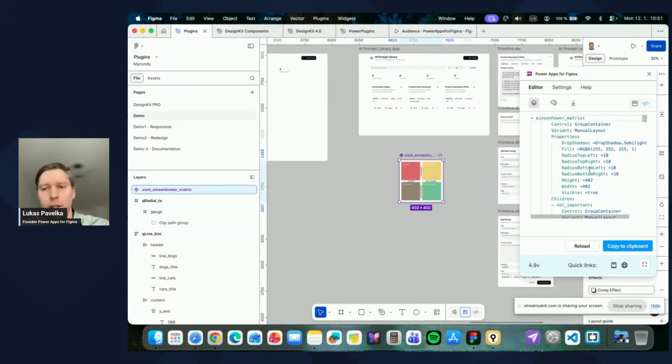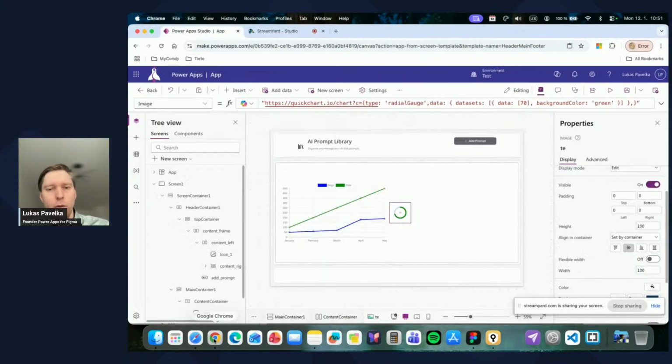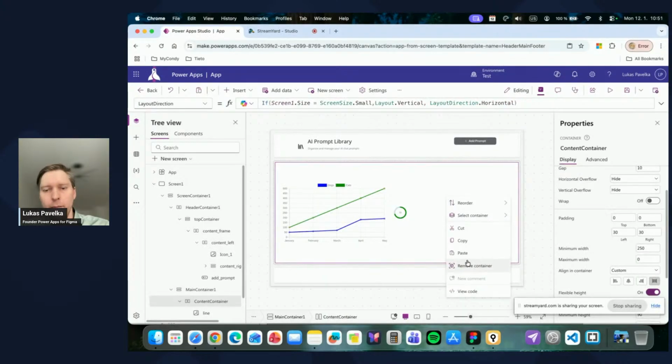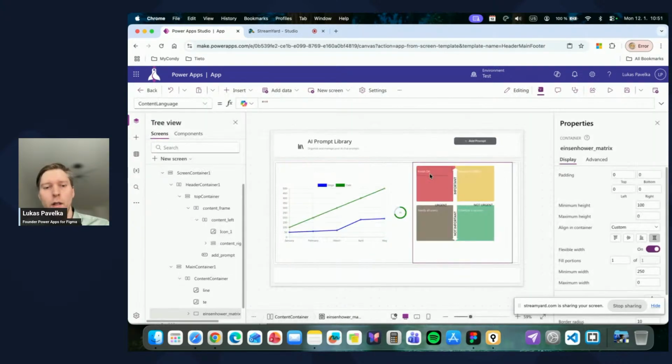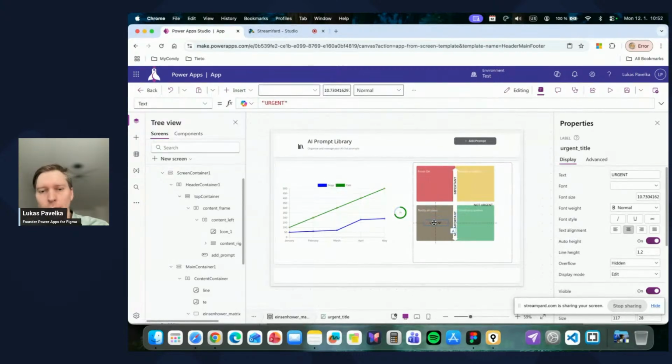If I copy it to my page, I can see the layout and YAML code, copy it here and paste it. So I can see the matrix here, and of course the same.